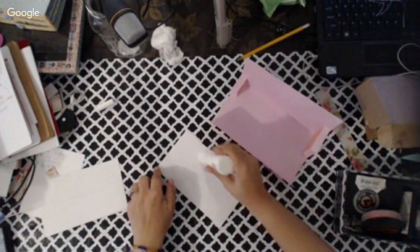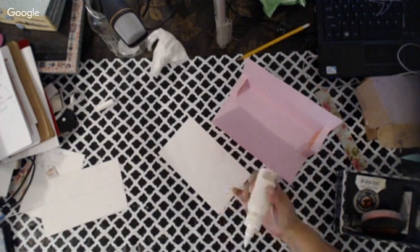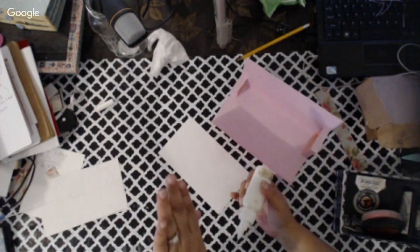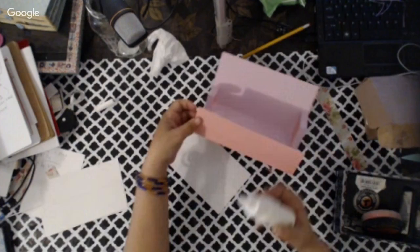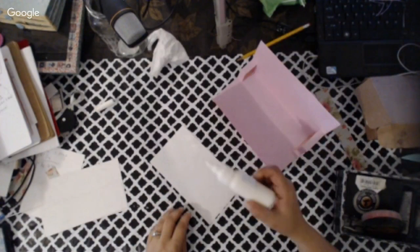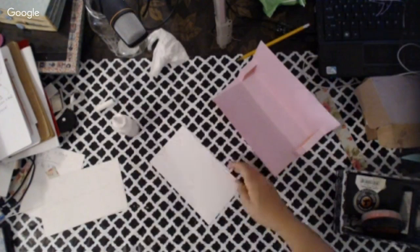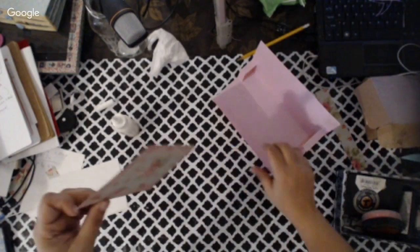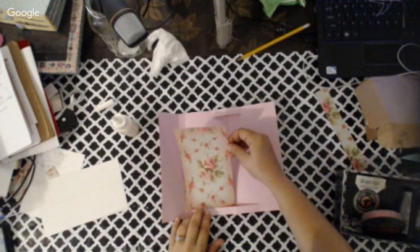What I like about this card is that you can actually do it any size. Once you get that first flap done, the little part that goes over, then all you have to do is fold the rest in half. So you can do it pretty much any size you want, and then just measure so it lines up properly. This paper reminds me of vintage wallpaper.